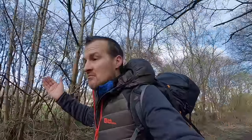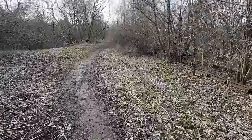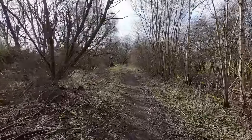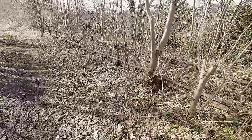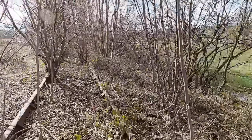They got the extension, bringing the tourism and the people that can enjoy the canal and the railway side by side. I believe sections of this track was double. I think a lot of it was also singular. I think where the tunnel is further down, if we get to see that, that is also just a single track bore. It's around about 70, 75 yards in length, that one is. Next to Endon Basin on that side, it's where the narrow boats are. And we're gonna meet up with the Caldon Canal just a little way down here. Tiny little foot crossing just there. And the track does carry on. Looks like we're going to lose it for a moment. That's going to take us up to the canal, which is adjacent to me. So we'll have one last final look at this. Can't walk that.